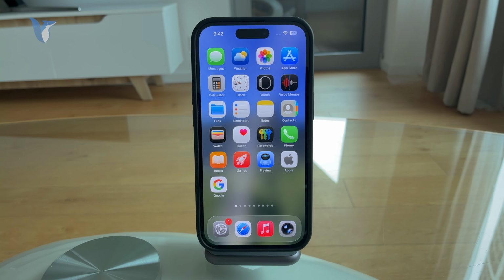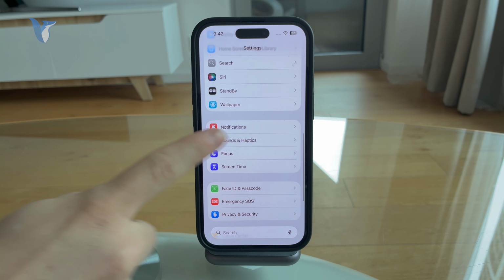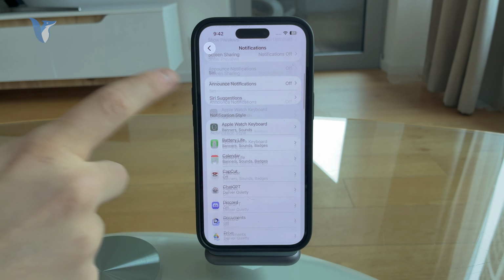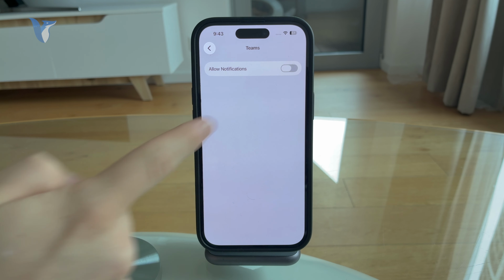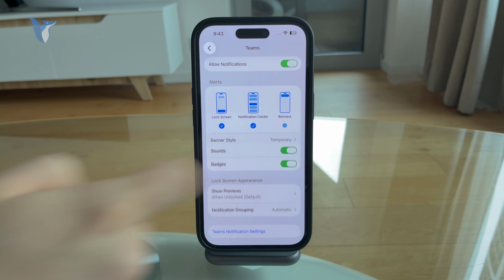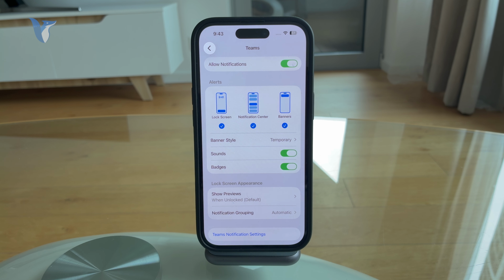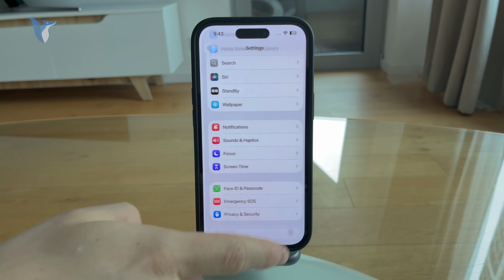However, if you want to change it on the iOS level, open up the main settings app of the iPhone instead, where you can as well find notifications, and every single third-party app is going to be listed here. So make sure you find Teams, and there you basically get to decide how it works, as I said, on the iPhone level, and if notifications are allowed, and as well if some other things apply here too, like obviously the regular stuff, like if they appear on the lock screen, or if you allow the notifications badges and so on, right? So you can see that you have to do it separately on like two different levels.